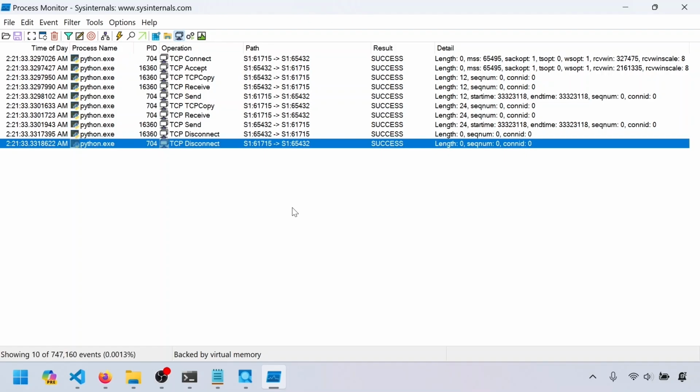I know I skipped a lot of details and didn't explain many of the things which were there on the screen, but some of the details will come to you in future sessions. So to conclude, we have looked at Process Monitor and we got a glimpse into the working of certain important calls like connect, accept, and things like that, how they work internally.